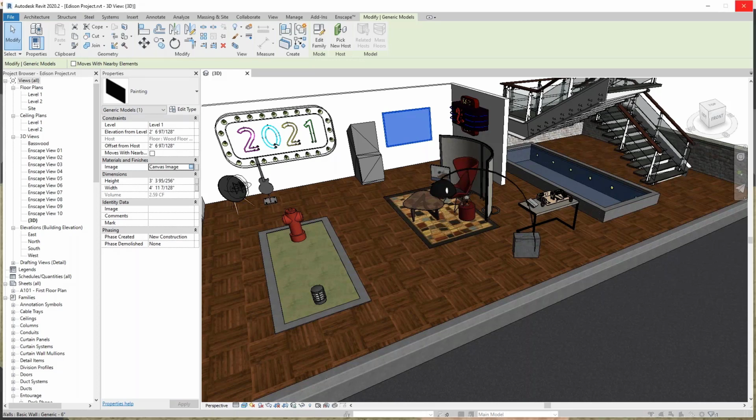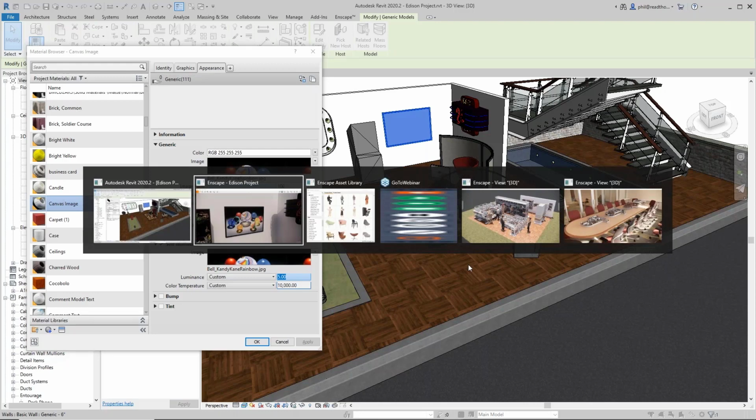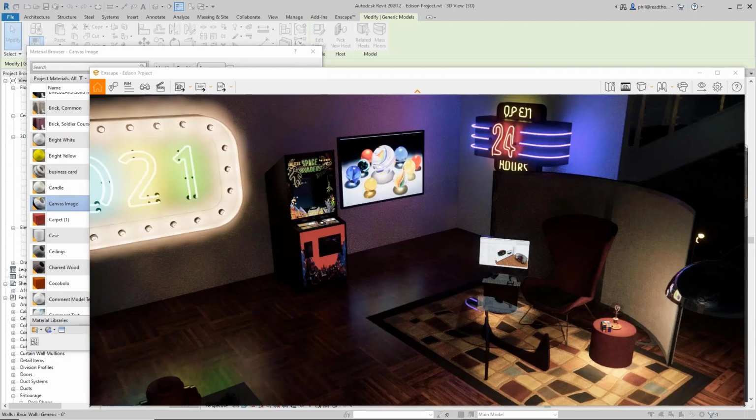Now, it doesn't have to be a lot. Self-illumination in Enscape is determined by the relative surface area, and this is a 4'11" by 3'3" surface, so it's relatively large. So on a value of 10 to 10,000, I've set it for a value of 5. And if we go back to Enscape and change the lighting condition, you'll notice that it's going to appear to glow.